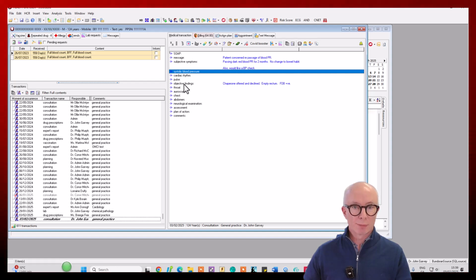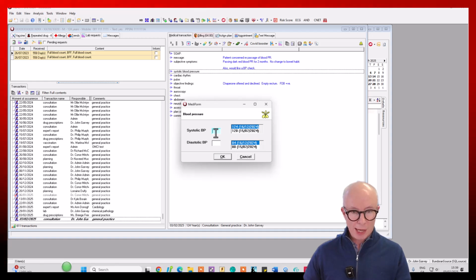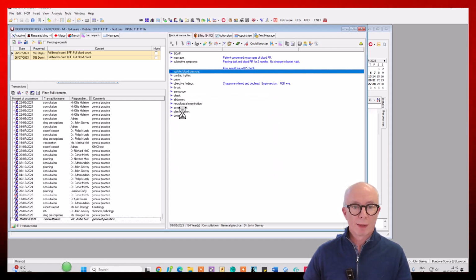So I'm going to check the blood pressure. I'll enter it here. So systolic blood pressure, and I'm going to see that the systolic blood pressure in this case was 160/95, and that was after being checked several times.